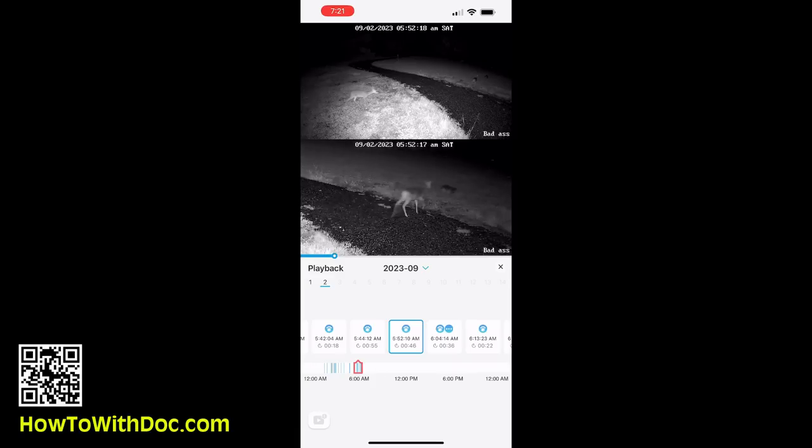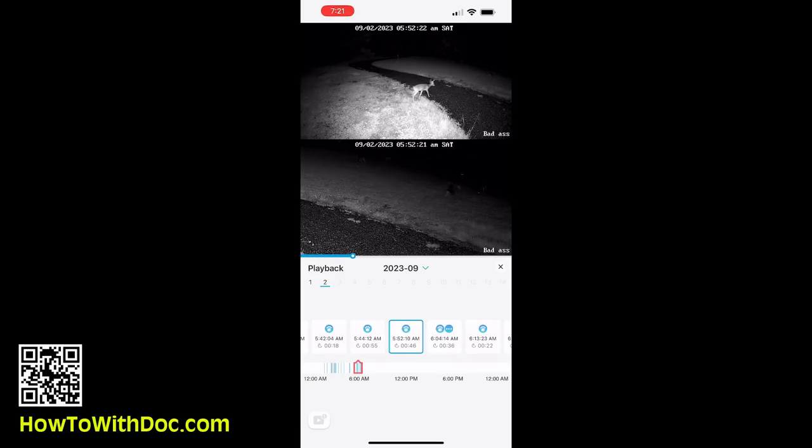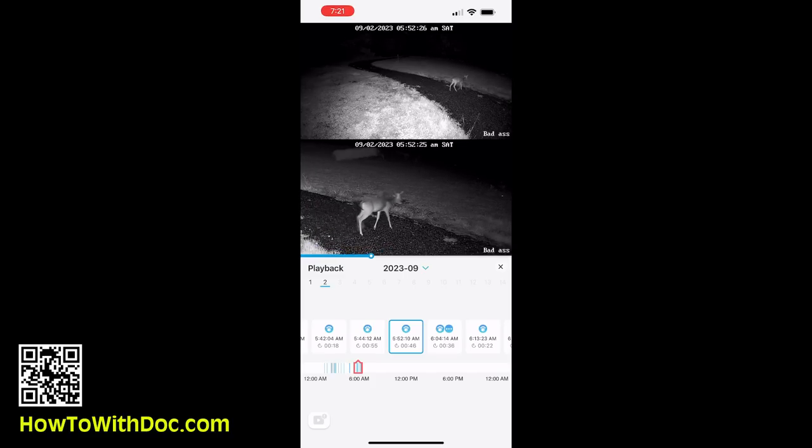On night mode it has infrared — that black-and-white mode that lights everything up so no one can tell they're being recorded. It also has a spotlight mode that comes on and records in full color video, so you can do it either way. It has an alarm, a talk-and-listen feature so you can hold a button and speak to whoever is near the camera, save video to your phone, and share the camera via QR code with someone else who'll need your approval to view.